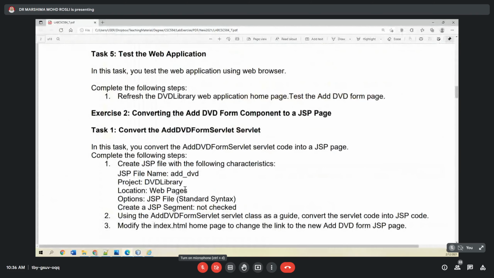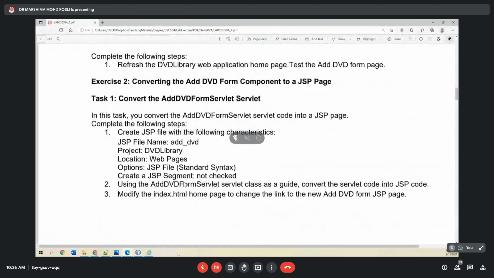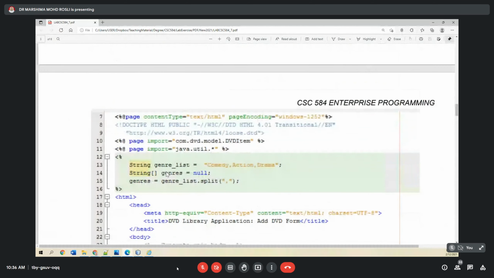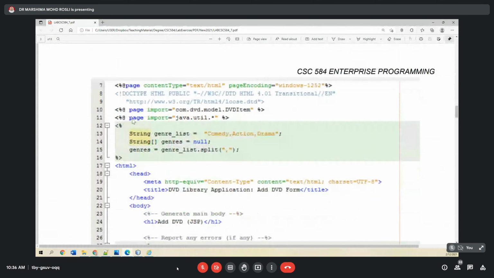Okay. So for the activity form servlet I've shown you just now, we want to convert it into a JSP. So let's look at the code. So this is basically your JSP. Yeah, you need to import. If you look at line 10 and 11, you import the DVD item class.